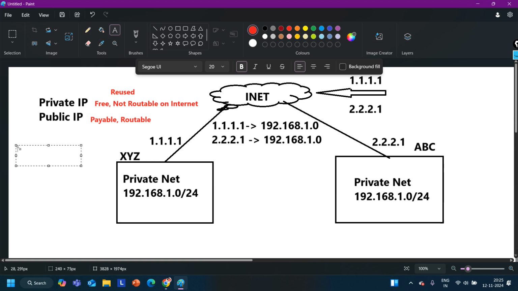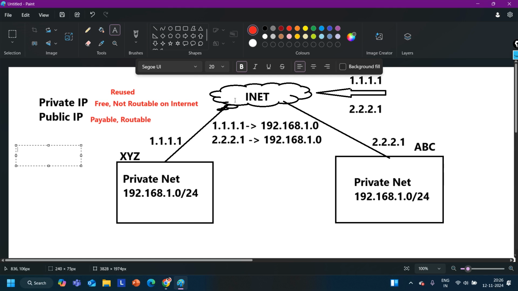Why few? You will learn it, like for load balancing and for redundancy. If you have only one public IP address, that means you have only one WAN connection. If this link goes down, or if the ISP goes down, or if your router goes down, the entire connectivity will go down. So you need multiple WAN connections, from multiple ISPs as well, from the service provider, like MPLS or LTE, 4G, 5G. Multiple transports are there, and you will have connectivity from multiple transports for redundancy. We'll show all those things later.